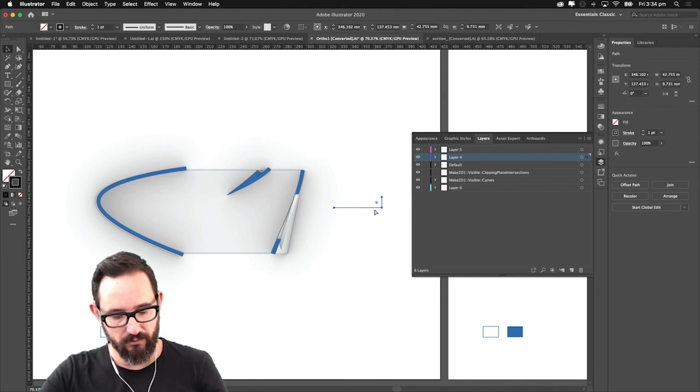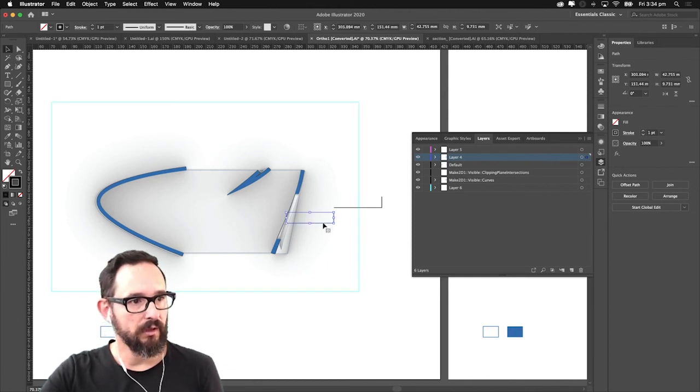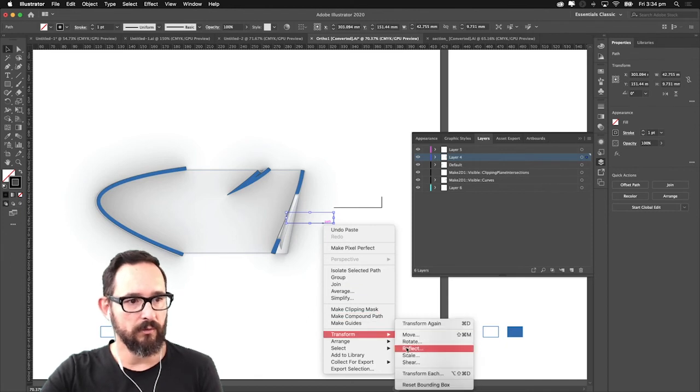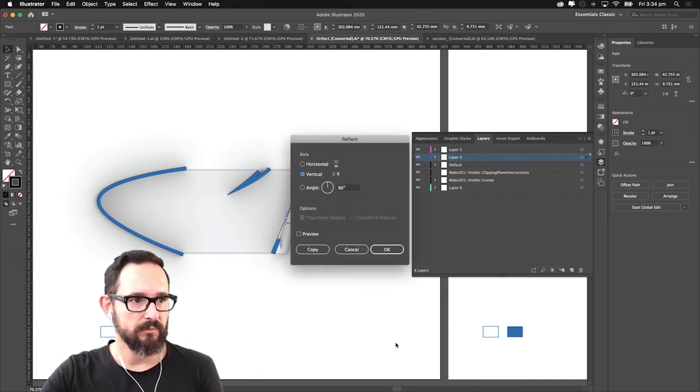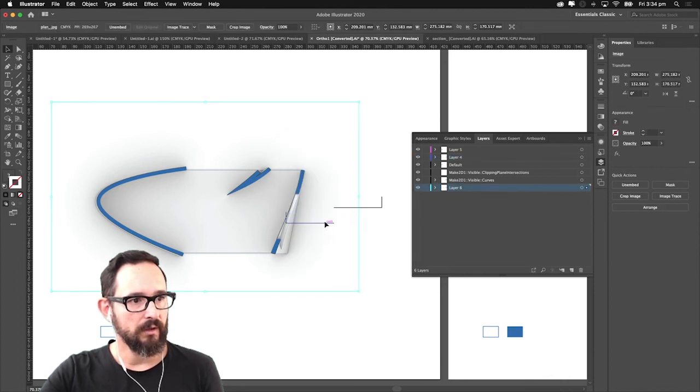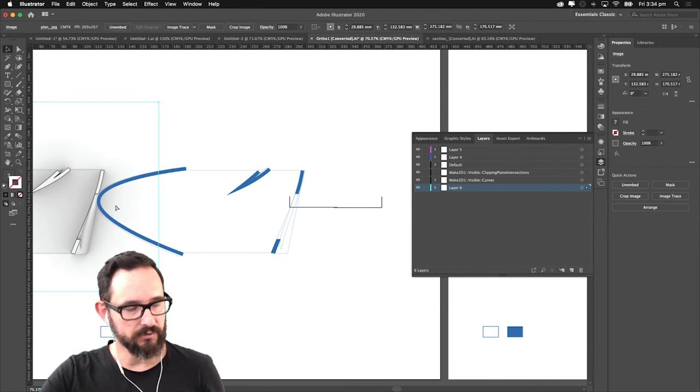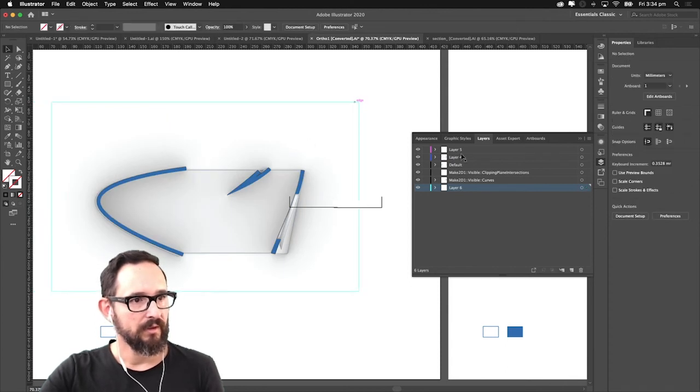You can Control C, Control V, and then do the transform, reflect. So it's basically mirroring. Press OK, and line up with this one. Yep, and press Shift.